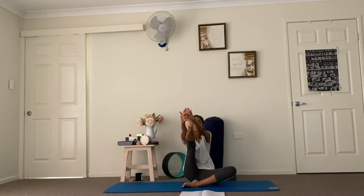As the foot pushes against the palm, let the palm push back so there's a counter resistance and you're feeling a stretch. On the inhale, lift up a little taller. On the exhale, flare the elbows out. Drop the crown of the head to the knee. You'll feel the stretch just deepen.